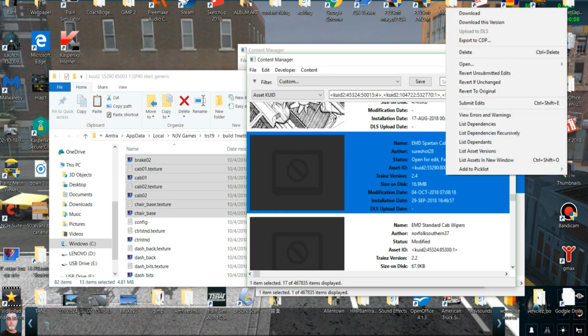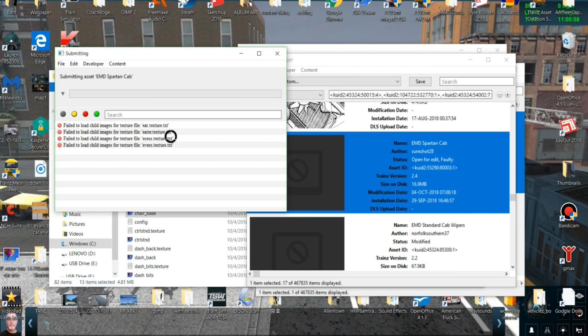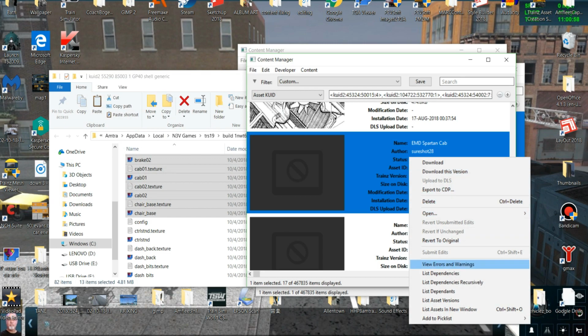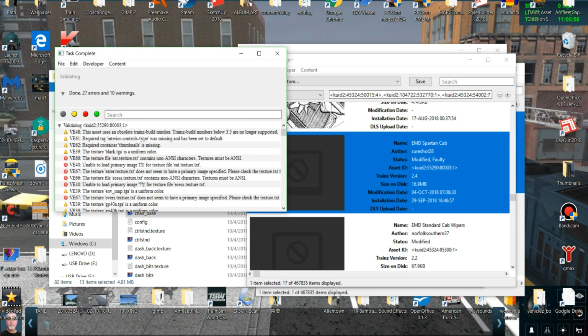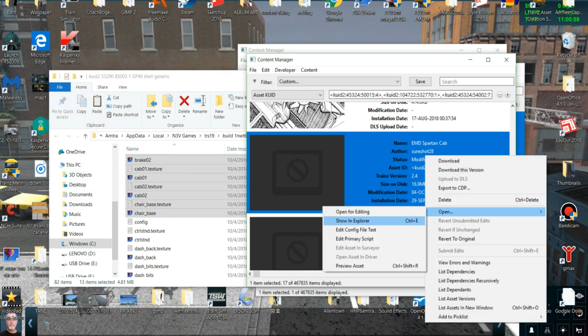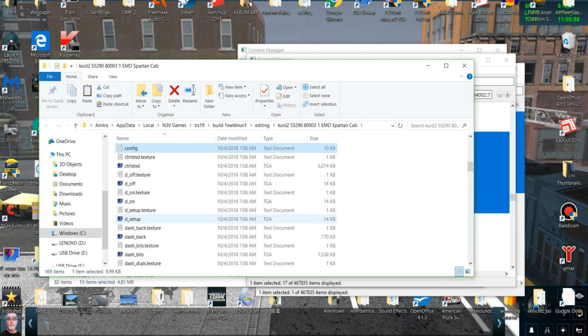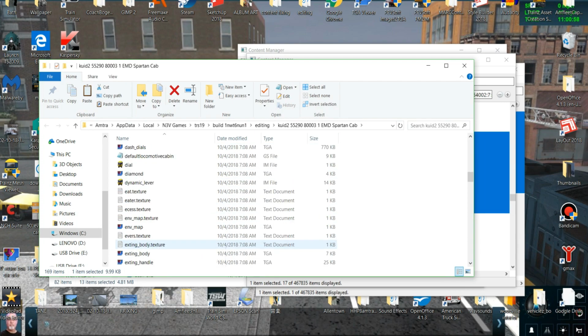It says there's still... Okay, let's look at the errors. Okay, there's significantly less than last time, but still a few textures. Okay, it says the texture file... Okay, some of these textures are not titled correctly, and some of them have letters or symbols that aren't supported by this game because it can't read them. So that's a thing that has to be fixed. So I actually have to go to the texture.txt files and look for any letters that the game doesn't support.